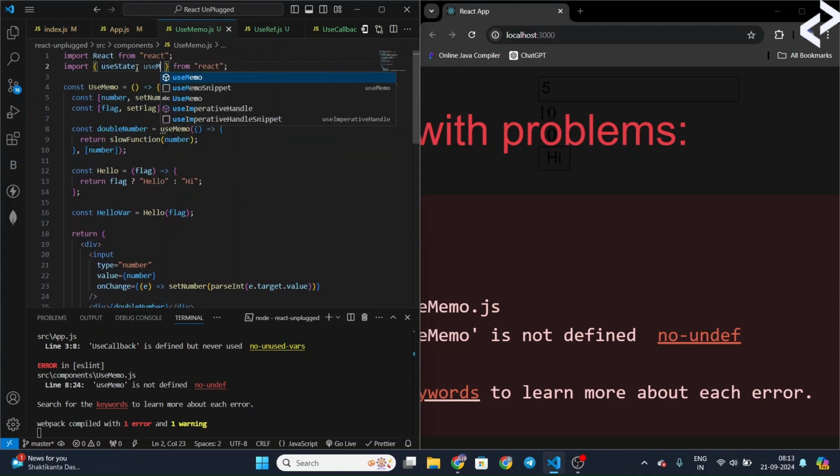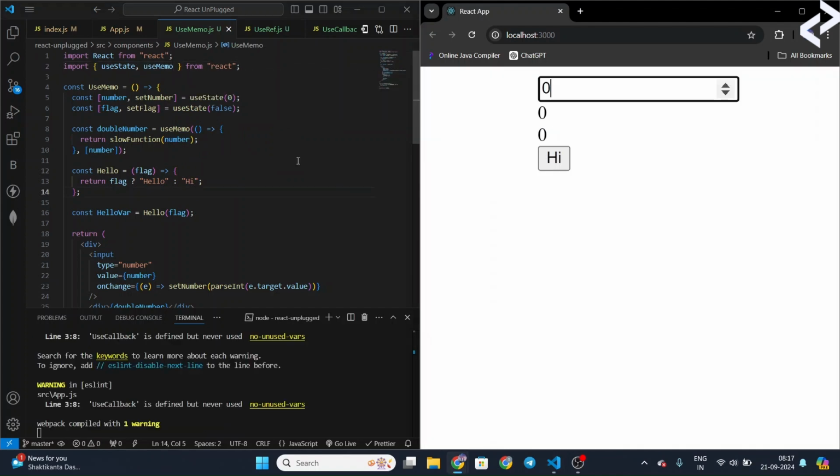Just for using it. Okay, cool. Now useMemo has been implemented, but before explaining useMemo, I would like to add on this point.